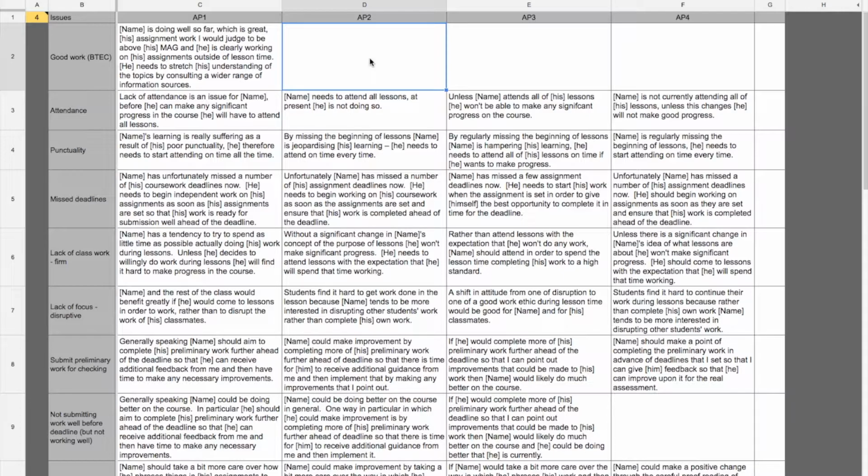Now I want to write essentially the same comment, but in a slightly different way. So I'm going to say, it's pleasing to see, and this is where I want the student's name to go, so I put name in square brackets, doing well at this stage.